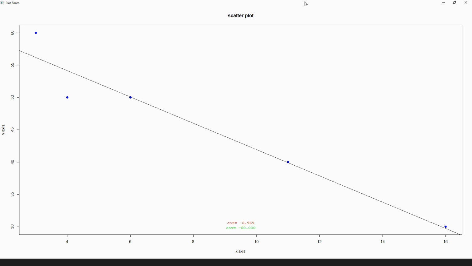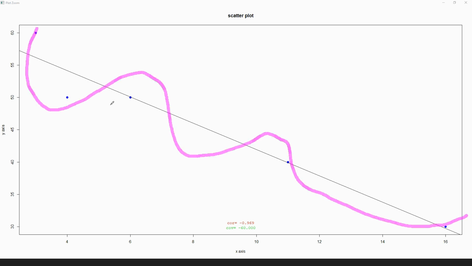But for example, here, if the true data generating process is a polynomial, sorry for the ugly drawing, but I think you can understand what I'm talking about. If the true relation between x and y is like this, then correlation and covariance could be misleading, because in this case they can tell us anything.